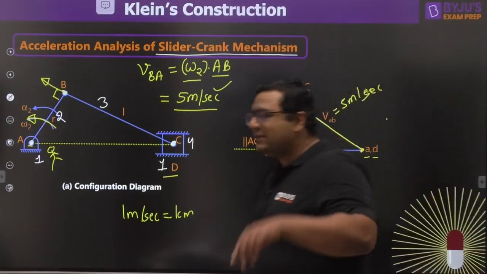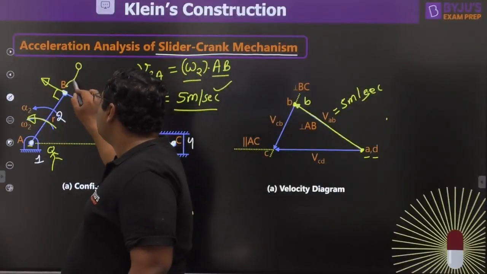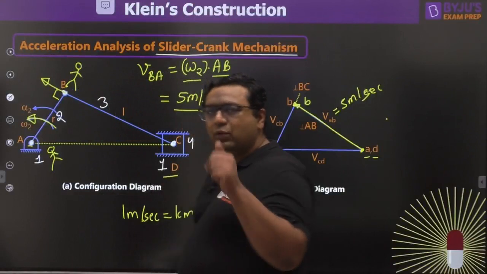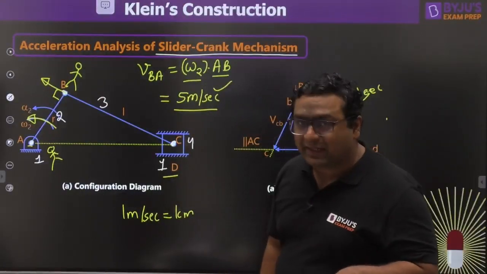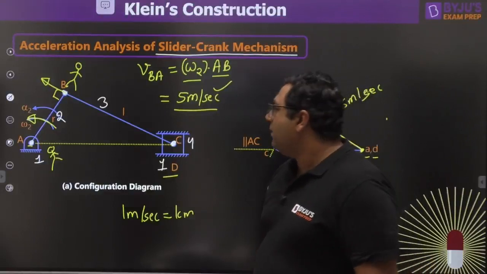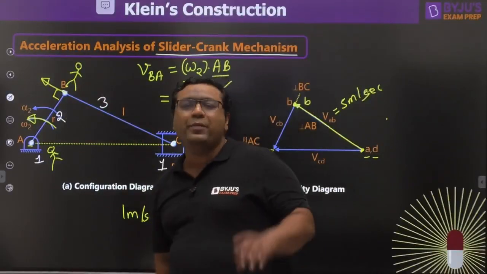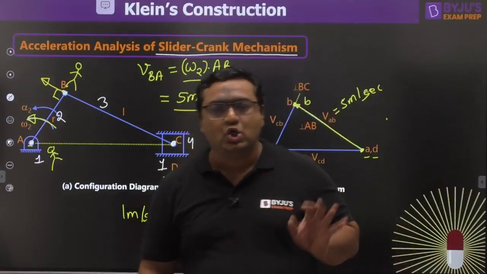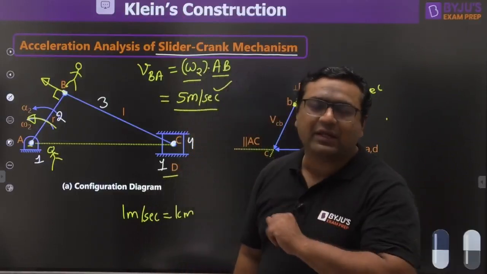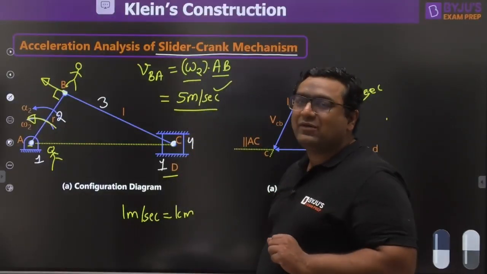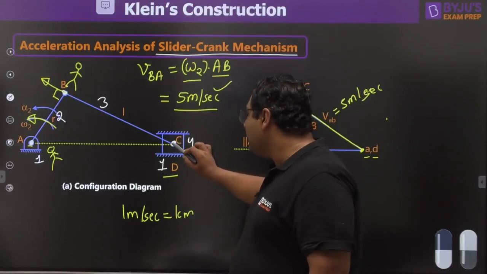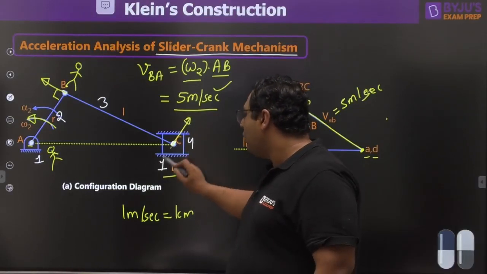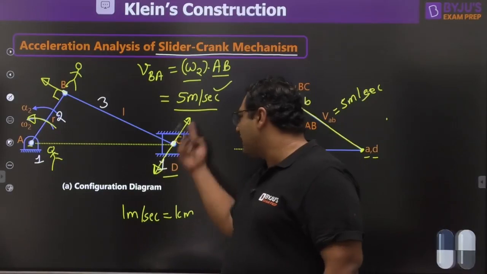So now you will be sitting at B and looking at C. When you are sitting at B and looking at C, you know the velocity of C is going to be perpendicular to BC in the sense of omega. But we don't know omega 3. Omega 3 is not given. So if omega 3 is not given, my dear, then we don't know the exact direction, but that is for sure either the direction will be in this or in this way. So there are two options.